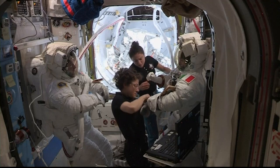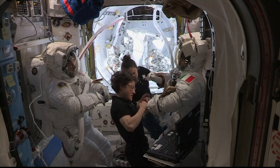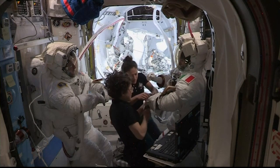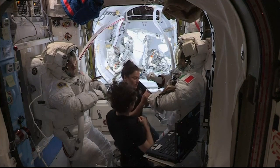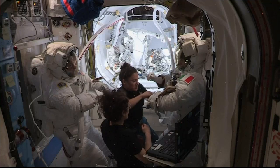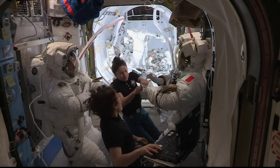Parmitano did a lot of intricate work with his hands today. Of course, he carried the new pump system out to the Alpha Magnetic Spectrometer worksite via the robotic arm, situating himself in the foot restraint and carrying the 350-pound pump system out to the Alpha Magnetic Spectrometer for installation.